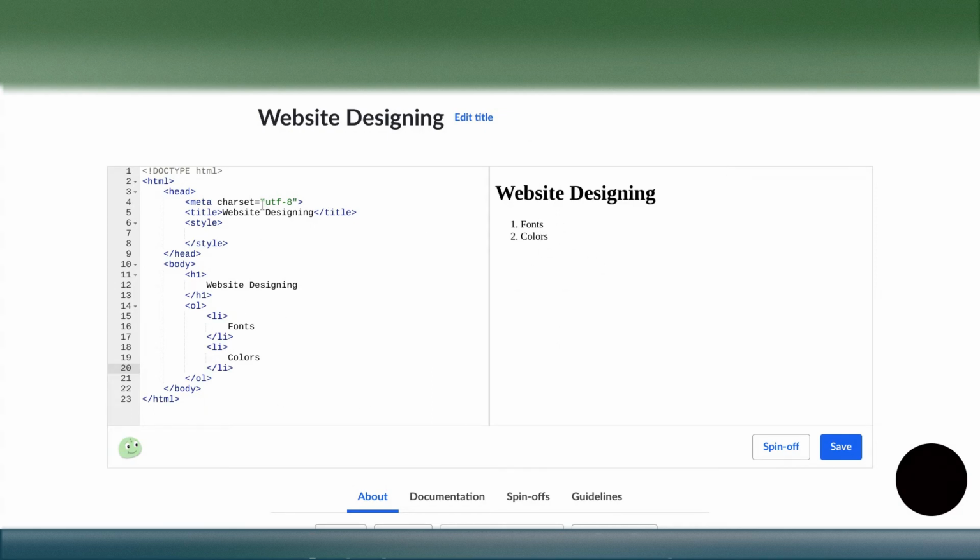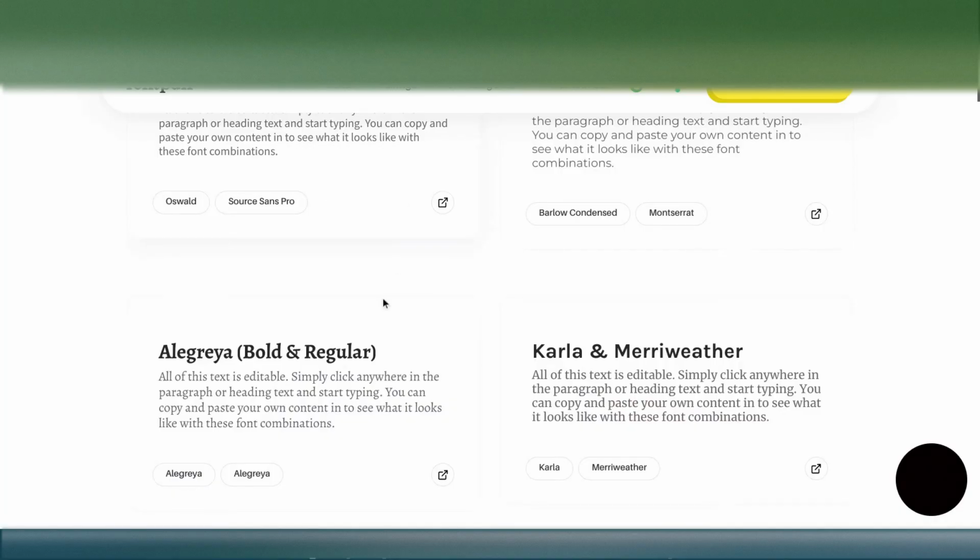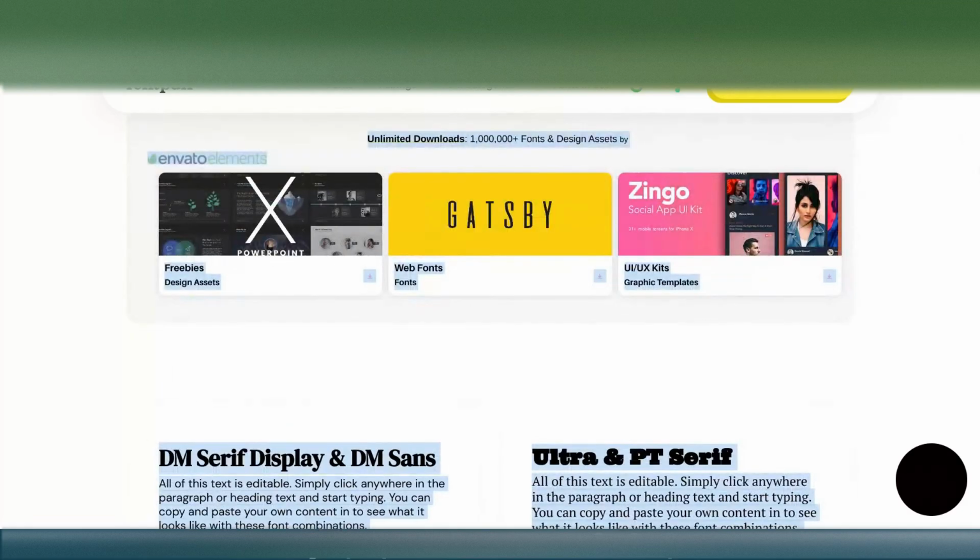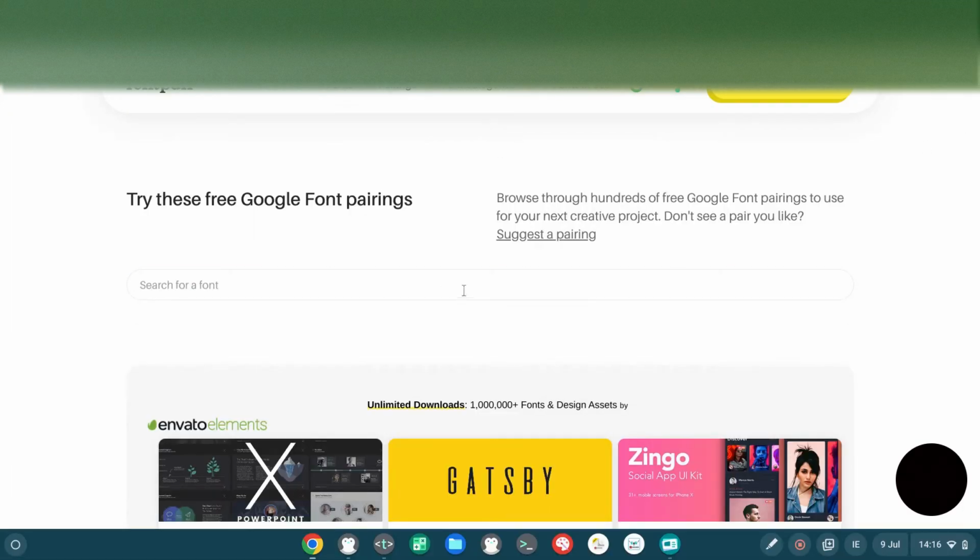So step one, fonts. Try to choose 2 to 3. A good tool for it is fontpair.co, where you can just click on pairings, search for a font.